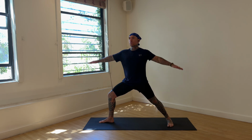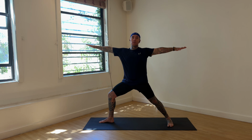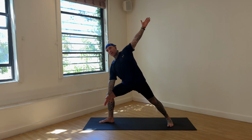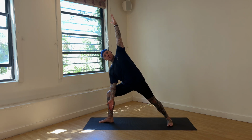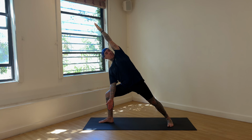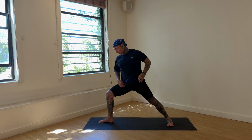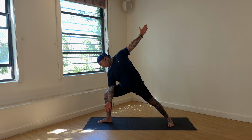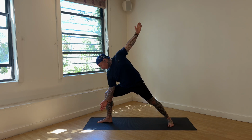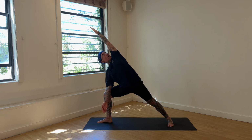So instead of our Warrior 2 arms out like so, with extended side angle, you're placing your right hand down, similar almost to your triangle, except your front arm, or your top arm, is reaching overhead. So it's a deep bend into the front knee. Your bottom arm, in this case my right arm, is lengthening downwards towards the floor. And then my left arm, my top arm, is lengthening towards the top corner of the room.